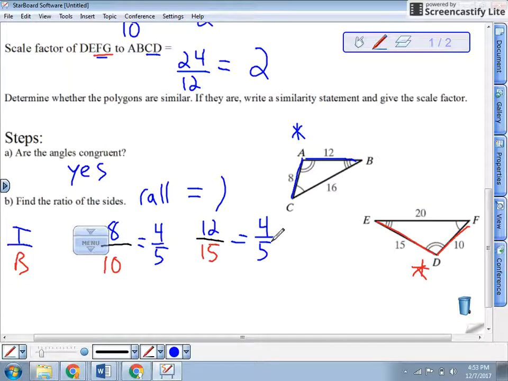Don't assume anything. Got to try that last side. Our longest side is 16 on this triangle. And our longest side on the other triangle is 20. So 16 over 20. Does that reduce? It does to 4 fifths. Since all three have the same scale factor, we know that they are similar. So they are similar.